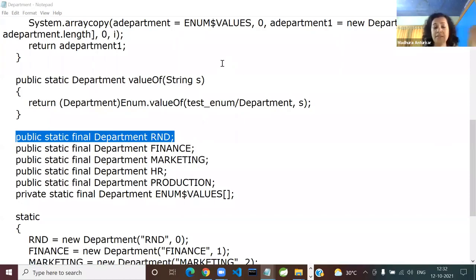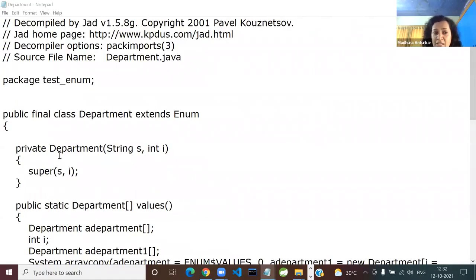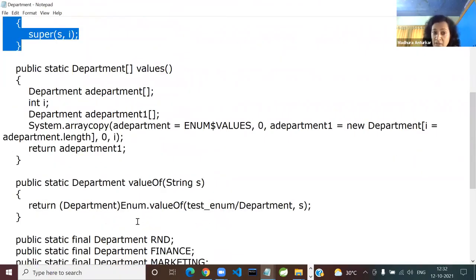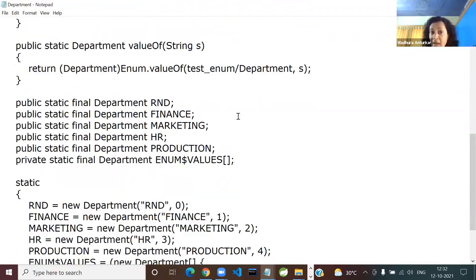Class or an interface? Great, interface. That is the reason we say enum is a combination of class features. Which class features? It has constructor, it has got methods, it has got static initializer block, plus it has got some features such as all enum constants are implicitly what?